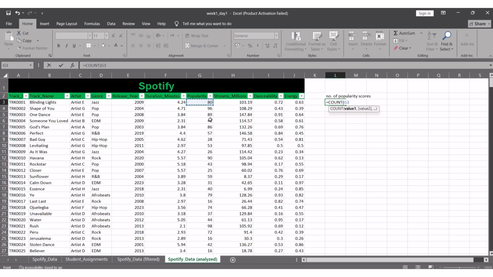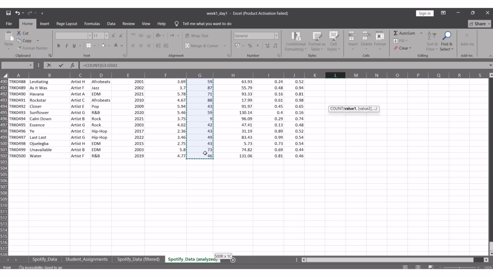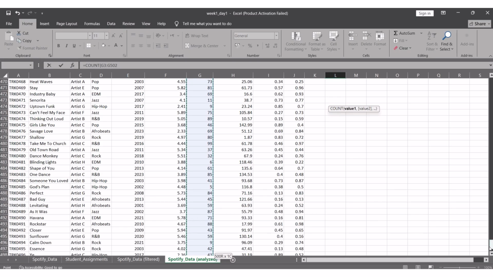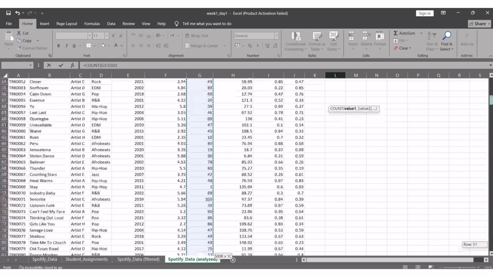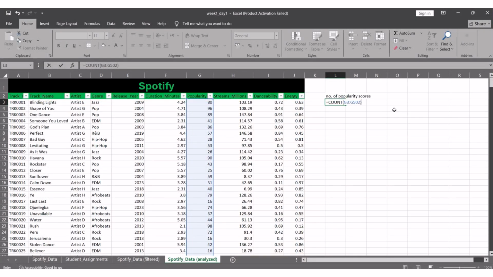There's a Shift and then there's a Control key. We hold them down at the same time, don't release, right? Then on our keyboard, we select the down arrow. Realize that when we press and hold down Shift and Control and select the down arrow, it selects everything in that column. So that's the shortcut for selecting everything in a column. Then it gets everything in the column for you, right?